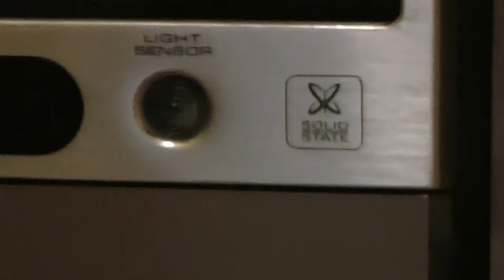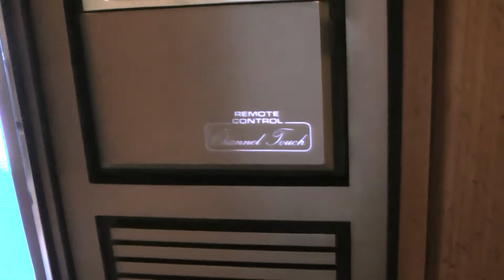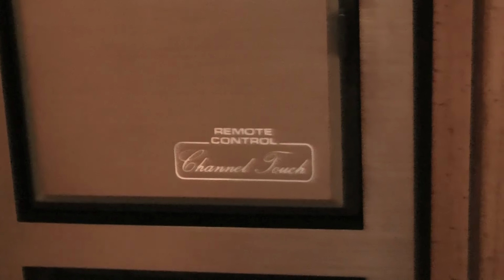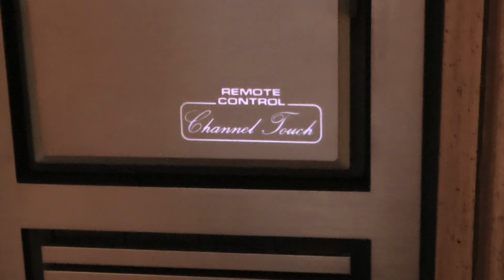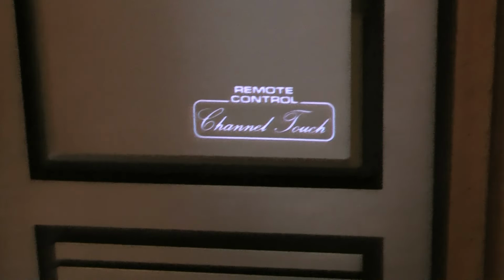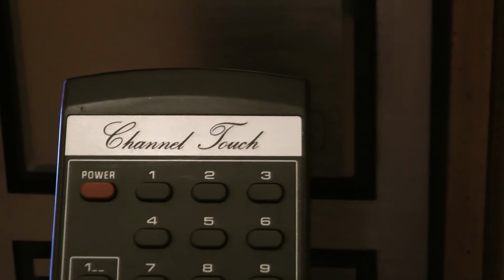It does have a light sensor, which you might not be able to tell, it's not showing up on the camera. And this big space next to it is a remote sensor, which I'll demo in a minute. It does say remote control channel touch. The cool part about that is, in my other room, the 1990 Sears, which I'll show in a second, here's its remote. I remember when I got my 90 Sears, my first TV, back when I was 8 years old, I always loved that really fancy cursive writing, which you don't see on too many modern things after the 80s. This is the remote from my 1990 Sears.